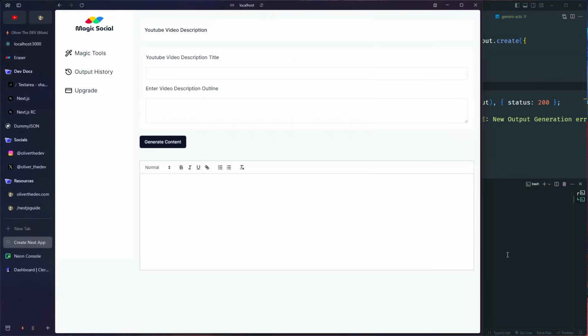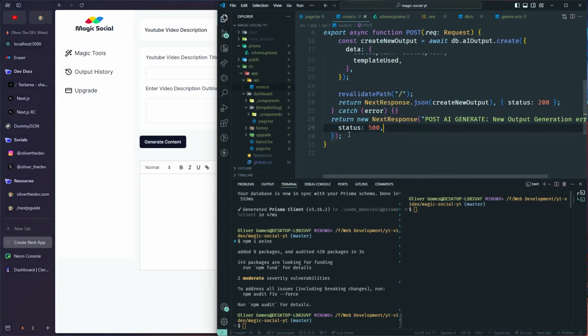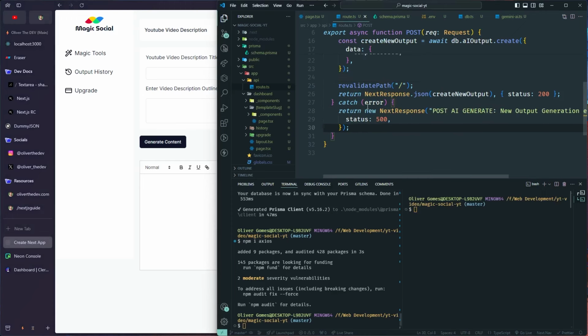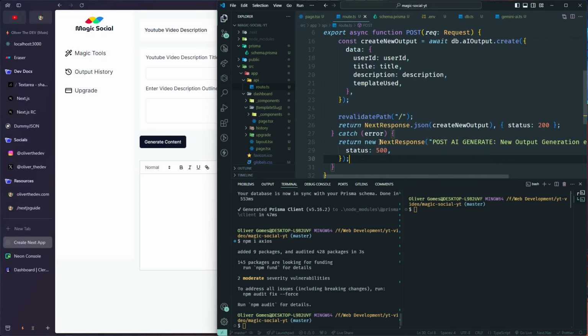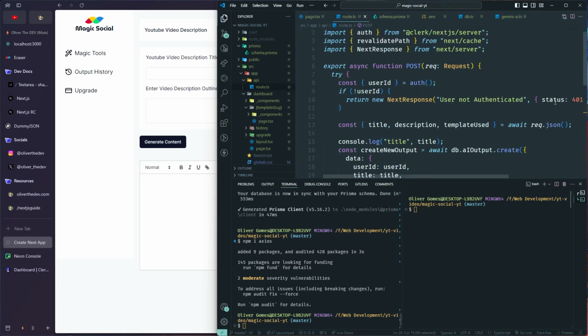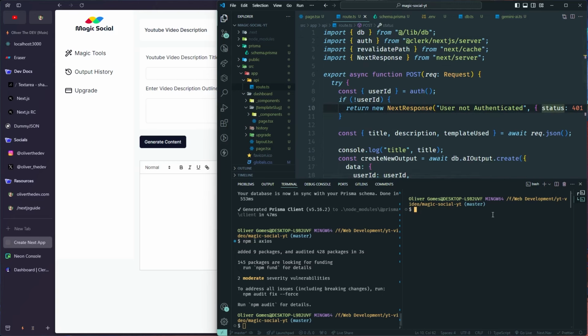Before we check that, I'm going to stop the server. And I'm also going to make sure there's a typo here. We want to make sure we put this inside this, otherwise it won't do any handling. So make sure it's returned in the catch. And I'm going to fix the error here as well. So npm run dev.